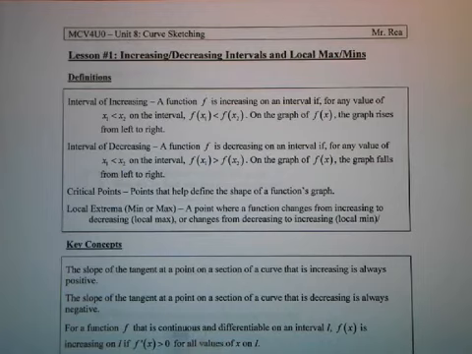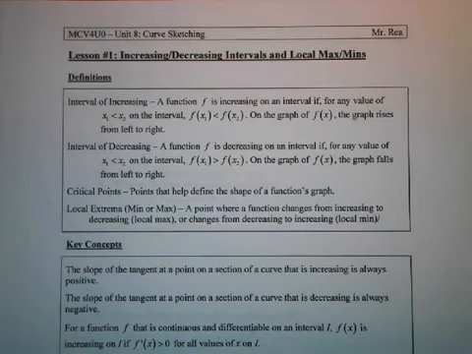Now, most of the time, f of x will be continuous and differentiable on all the intervals, and that's true of any polynomial function. But when you have rational functions, it may not be differentiable at some points or may not be continuous at some points, because of things like vertical asymptotes or holes, basically where you have to pick up your pencil.